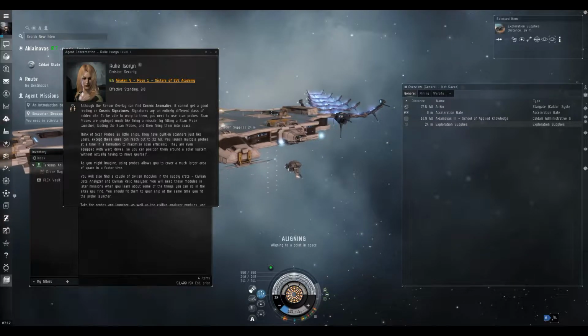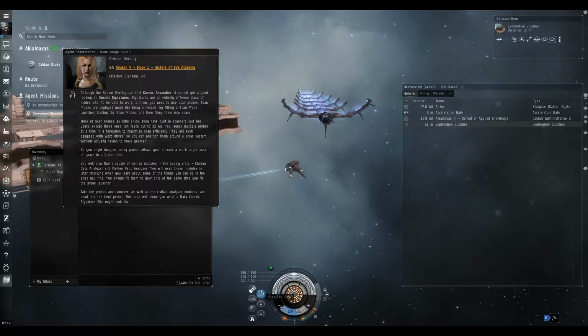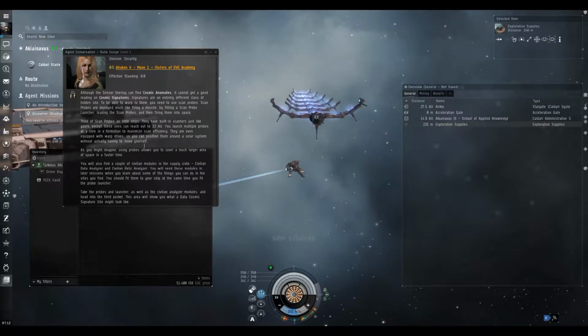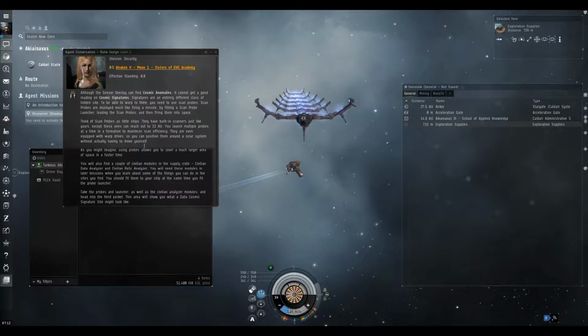Now, although the sensor overlay can find cosmic anomalies, it cannot get a good reading on cosmic signatures. Signatures are an entirely different class of hidden site. To be able to warp to them, you need to use scan probes. Scan probes are deployed like firing a missile, by fitting a scan probe launcher, loading the scan probes, and then firing them into space. Think of scan probes as little ships. They have built-in scanners just like yours, except these can reach out to 32 AU.